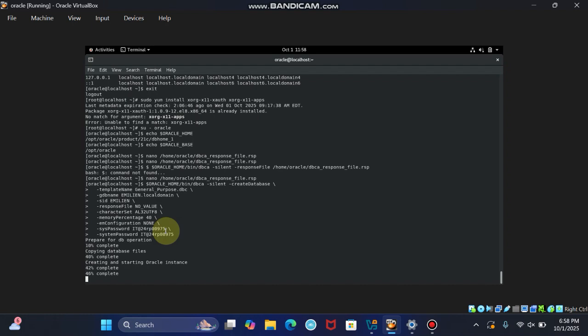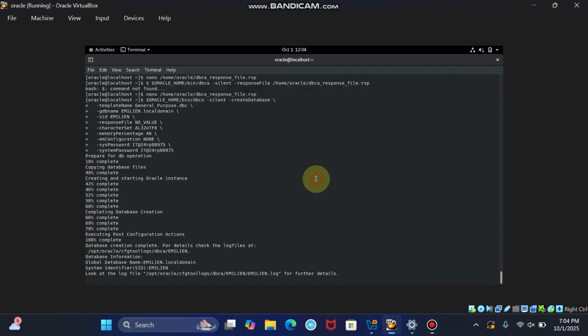Okay, let's stay focused here. Let's wait until it finishes. You are seeing the percentage increasing from 0 up to 100% when it will be completed. You see, database MLA already completed.